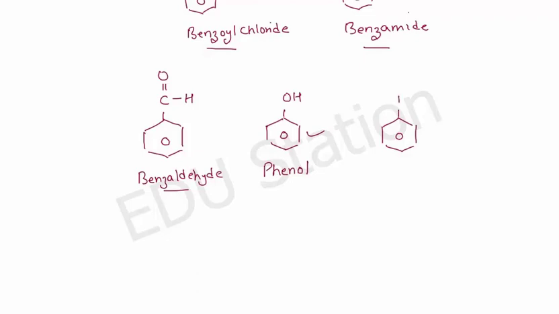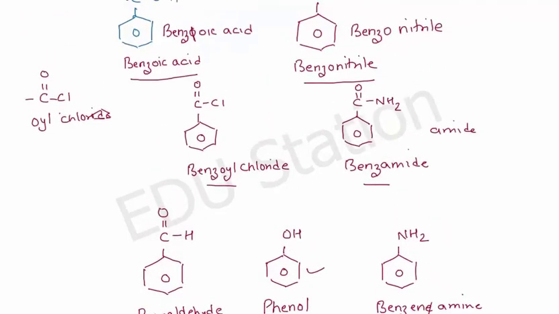If you take ring NH2, this has no carbon, so that logic goes out. This is benzene. For amine we write amine. A is a vowel, so the E gets cancelled out. It becomes benzenamine. Benzenamine is a very common molecule. It is also termed aniline. Now, these names we will just go through.